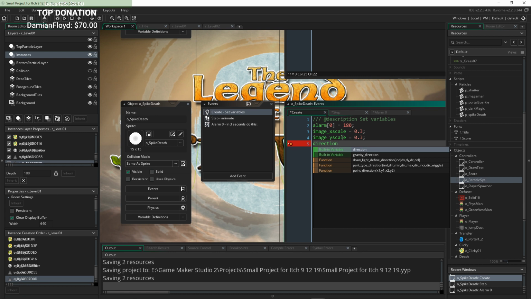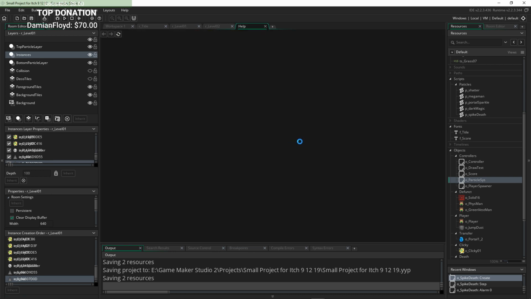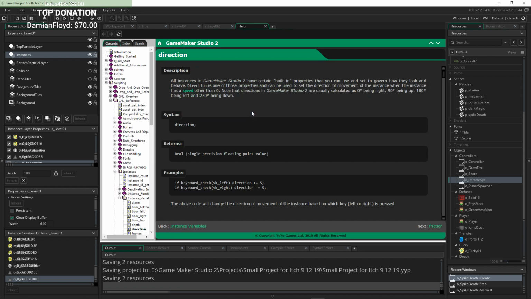Yeah, then it'll move. Okay, so we're going to say direction equals, and this is a number from 0 to 360. I think 0 is right, and then like 90 is down, and then 180 is left, and then 270 is up, or the opposite. We'll find out for sure. As a matter of fact, I can middle click and it'll tell me. Direction starts at right is 0, calculate as 0 being right, 90 being up, 180 being left, 270 being down. So it goes like 0 is here, 90 up here, 180 left here, and 270 down there.